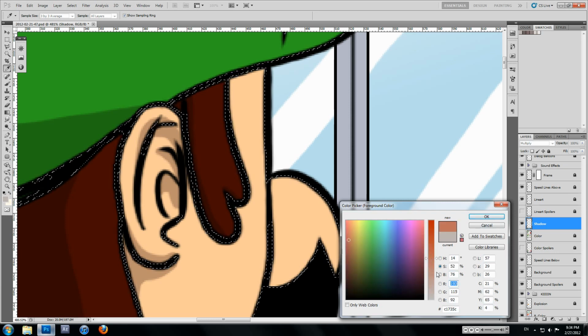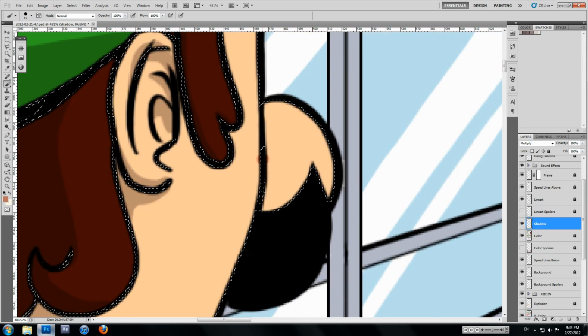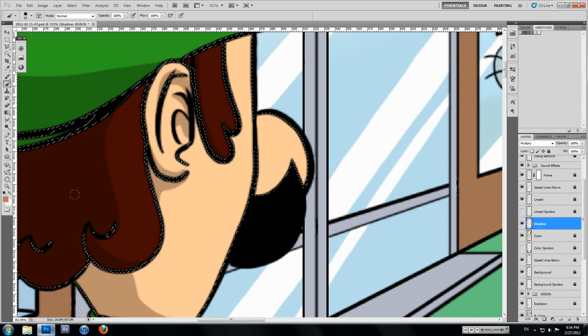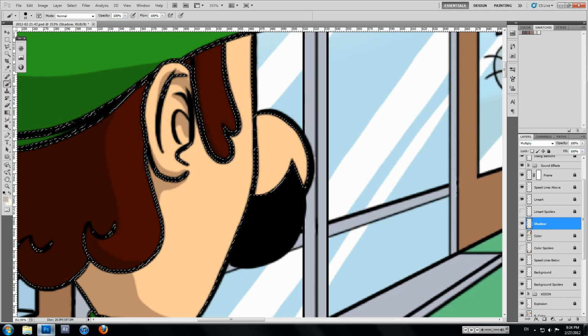And for instance, giving it more red results in more of a shadow like this, which looks weird right next to it. But ideally, I guess I could shade it like this and then create another layer, like an adjustment layer, and adjust the tones that way. Listen to me blather on.